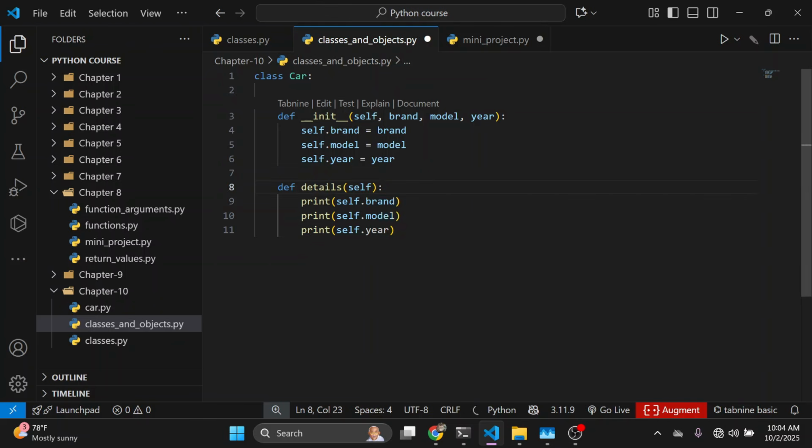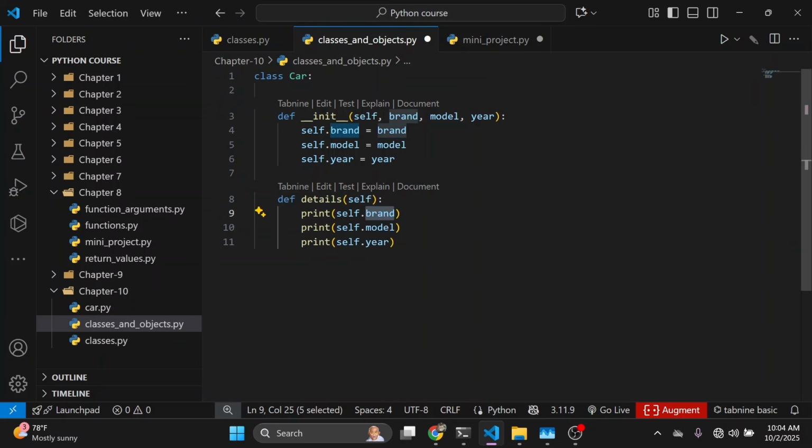So you might ask yourself, how exactly are we able to access self.brand, self.model, and self.year, even when they haven't been specifically defined inside this method? Now, the beauty of object-oriented programming is that the init method takes in certain parameters, and like I explained earlier, we can set these as instance attributes, or attributes of that object, by saying self.brand is equal to brand, self.model is equal to model, and self.year is equal to year.